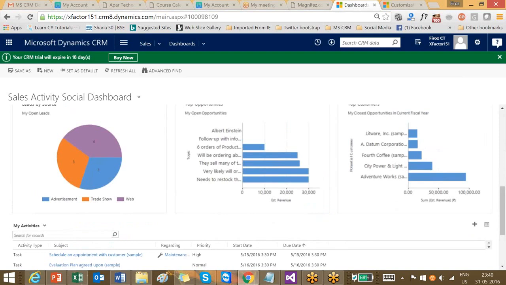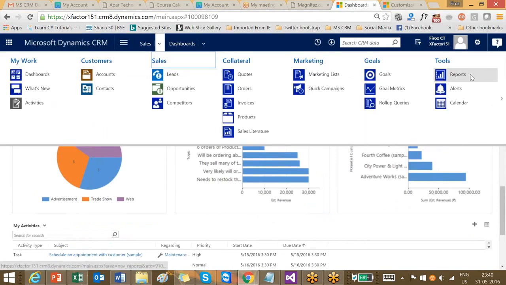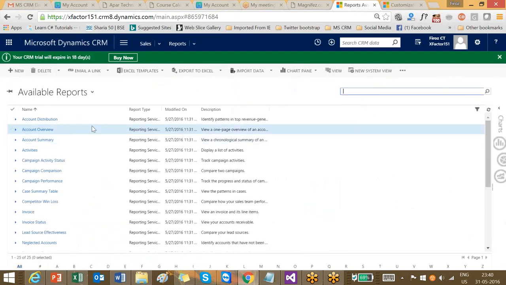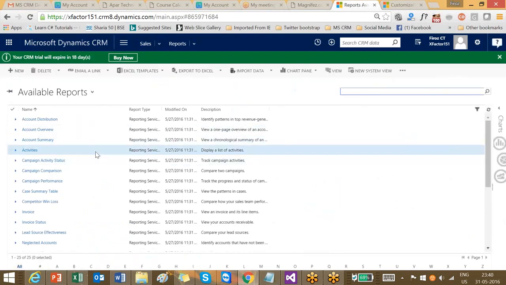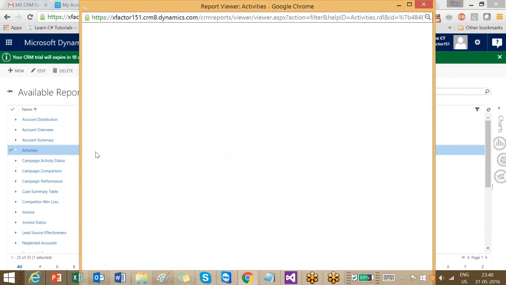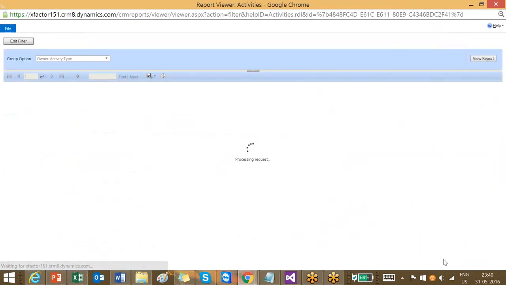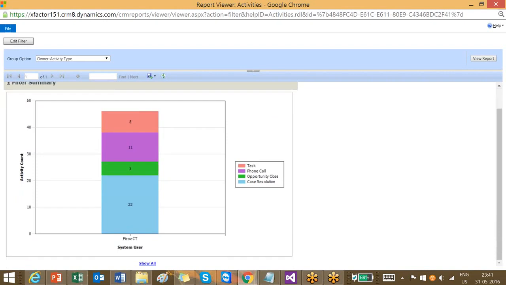Using extended CRM, we can create an SSRS report and deploy it in the CRM. That allows us, yeah, that we can do. By default CRM comes with a set of reports, like the sales report. So these will be similar reports. In addition to this, if you want to create reports, you can develop them in SSRS and we can deploy them in the CRM. So these are the ones which already come with CRM. Whatever you create in SSRS can also be run just like this. Yeah, this is one report.